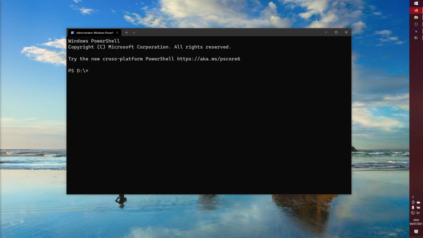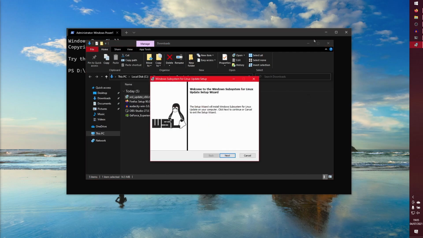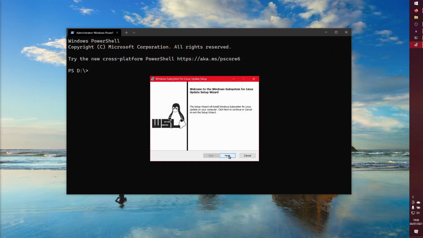We have launched the terminal, but we don't need it right now because the next step is to actually download and install the Linux kernel update package. Now, I have actually already downloaded this, but I haven't installed it yet. I will have a link in the description for the download link. So if you're following this on mobile, I do apologize, but you're going to need to move to desktop, at least for now. So yeah, we're just going to run that, and then I'm going to shut the Explorer down.